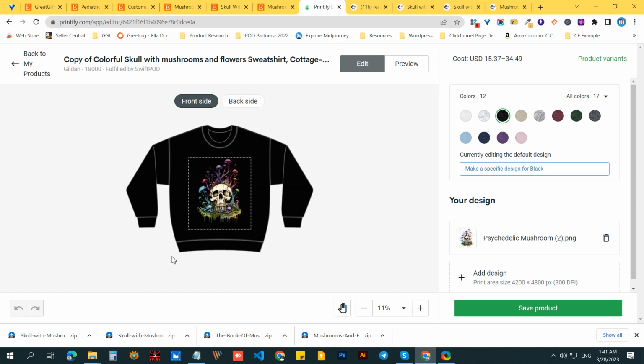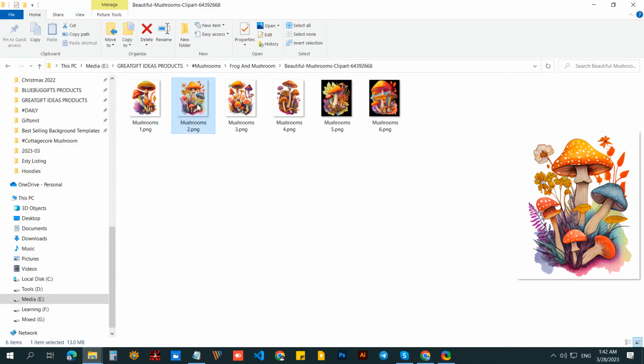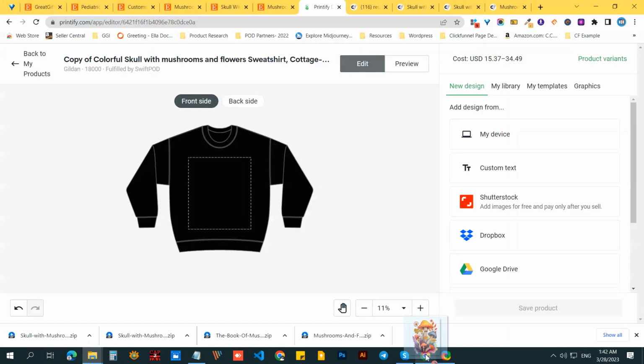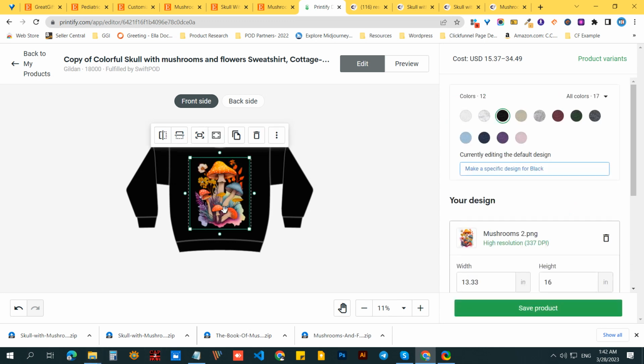I show you from the beginning so you can see how it is, but from the next steps you don't need to pick the variant or anything. So you just have to change the design. You pick the design and you add it here. It's uploading. I already checked this file dimension. You always have to check, otherwise, as it's showing high resolution, but if you put a low resolution, it will not upload that image. They will say the image has less resolution, so you have to make it higher resolution.